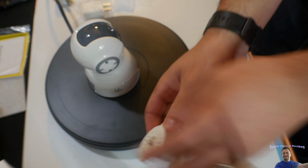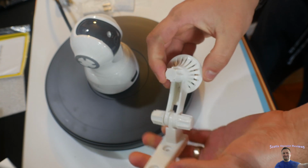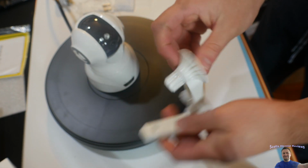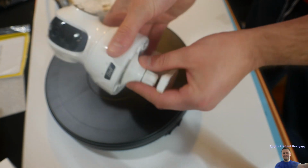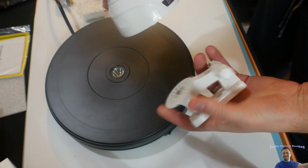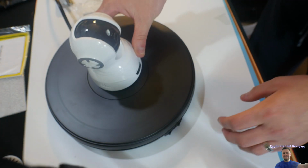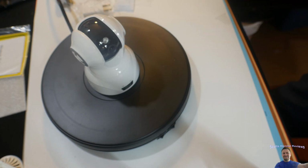So it looks like you get, I believe this is a mount, so you can mount it on the wall or somewhere, and it probably mounts up just like this. So you would turn it in and mount it. We're going to see where we want to put it, but for now let's go ahead and test it out.